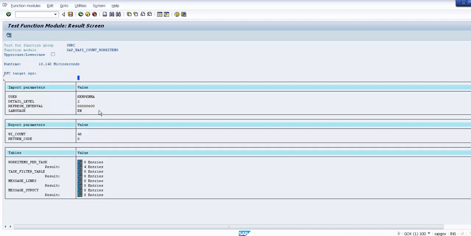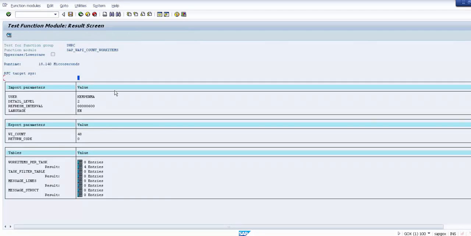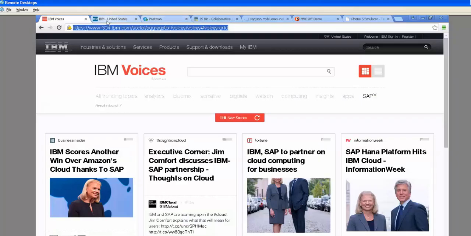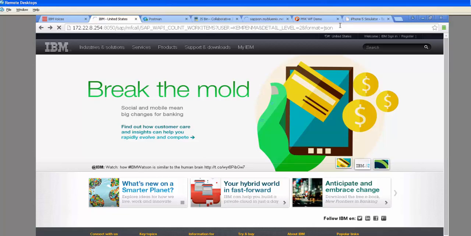If you execute this one, you basically get the results and the different types of workflows. So what you have to do is you have to basically find the RFC in an SAP system. You have to install the ABAP Json connector. Once you have done that, the URL which is described in the system, and the URL basically contains this RFC we just executed in SAP GUI with these parameters. So when I execute this one here, I will get this JSON string, basically the information I'm looking for.